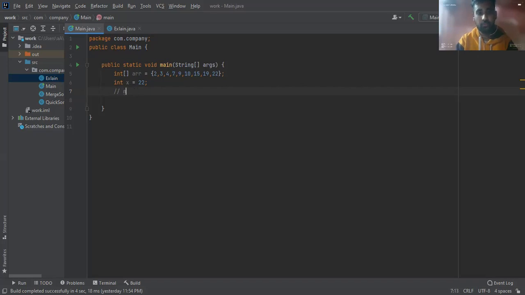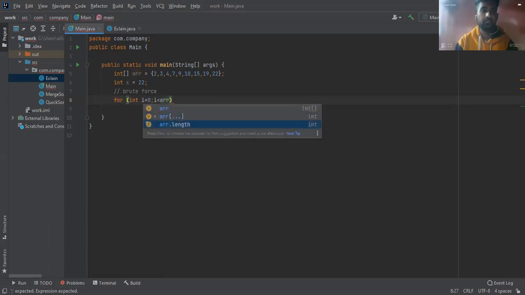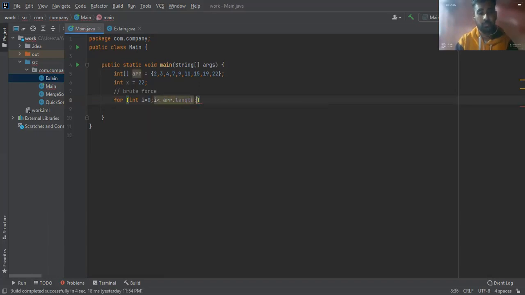So in a linear way, or we can say the naive or brute force approach, we will start a for loop from zero and go until the last place of the array, and we will check whether it is there or not.